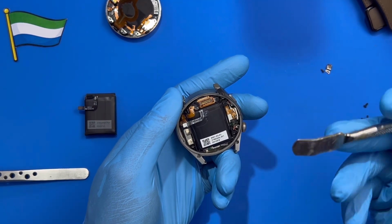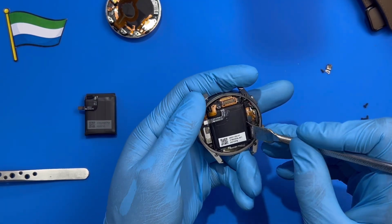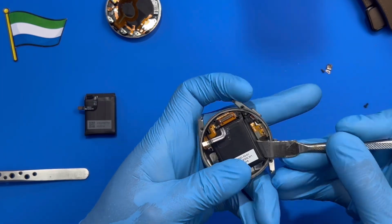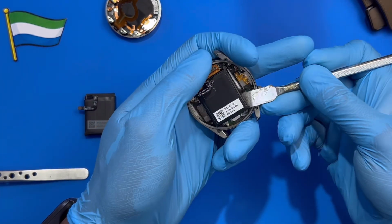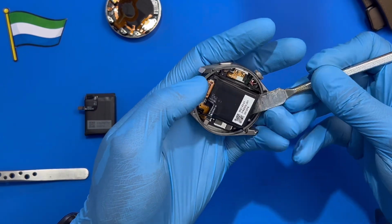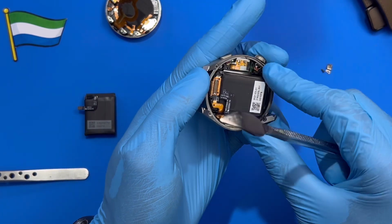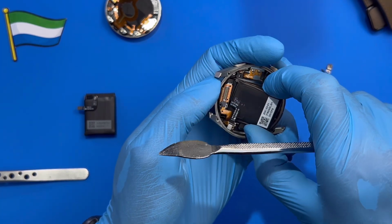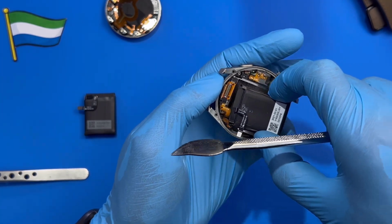You can find something that's not too sharp, just try to force it open. There's glue on that, but just force it open. You see it's up like this. Okay, after you see it up, you just try to shake it and pull it from under this connector. Just pull it like this and remove it from under the connector like this.